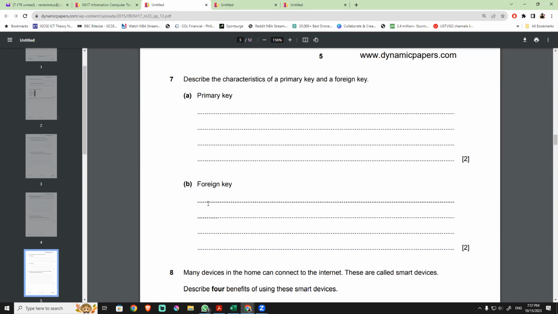Foreign key, this is where you should answer. It is needed to act as the link between the two tables. So the foreign key is important to link to another table. It is only available when you have a relational database, meaning you want to link two or more tables. Primary key can be available even in a flat file, meaning only one table; it must be there. But a foreign key will only exist if you have a relational database. You understand?